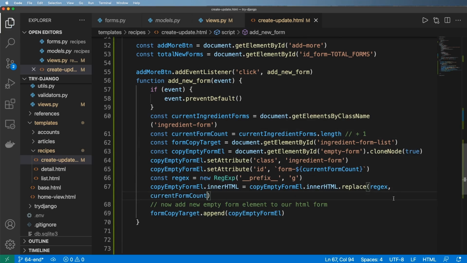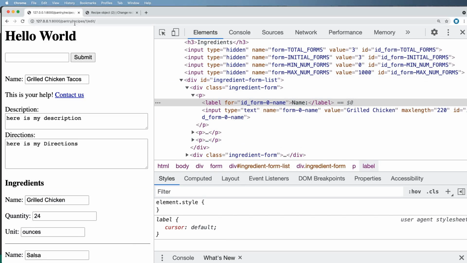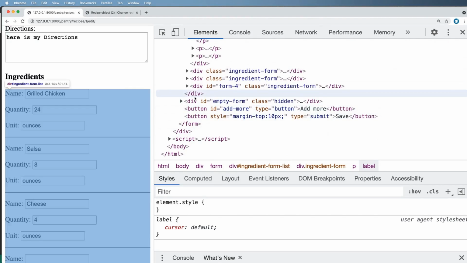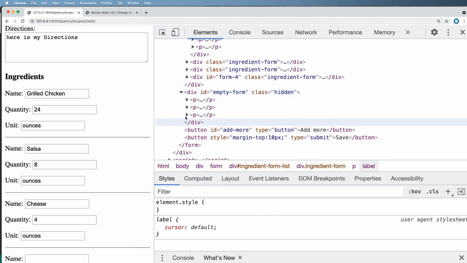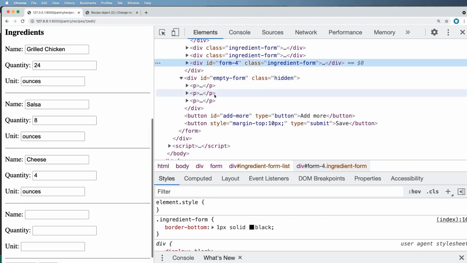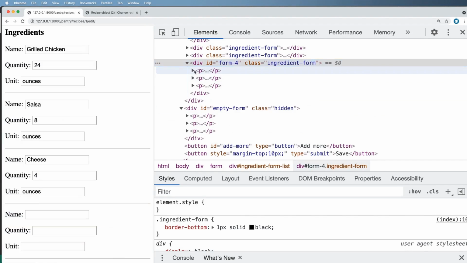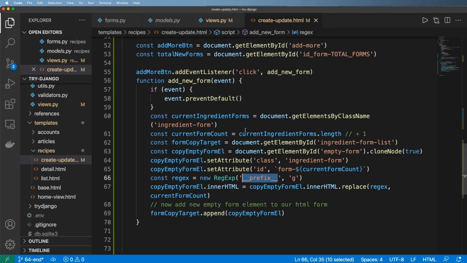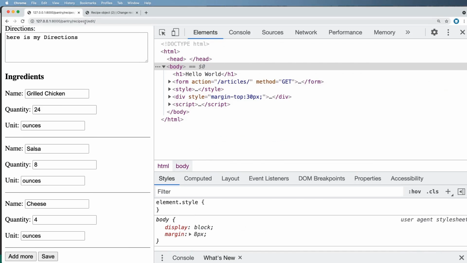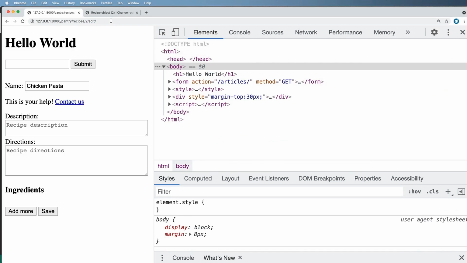It should replace this entire string here, which adding a new one will show us what that would look like. Here it is, form 4. And so we should see that prefix changing. We save it and we refresh in here. Let's go back to 2 with none in there.